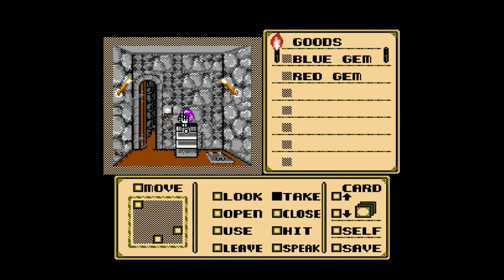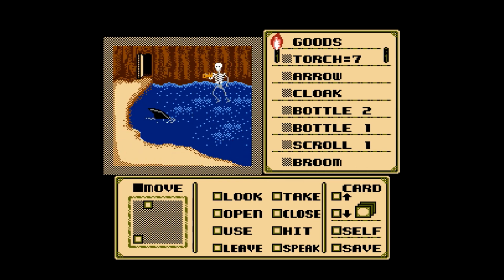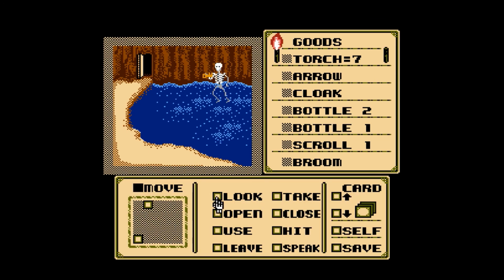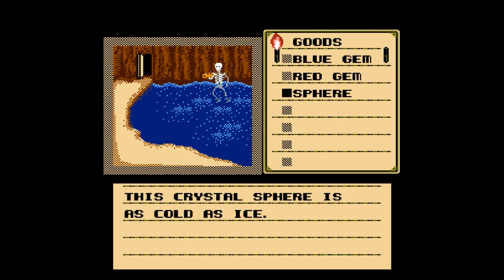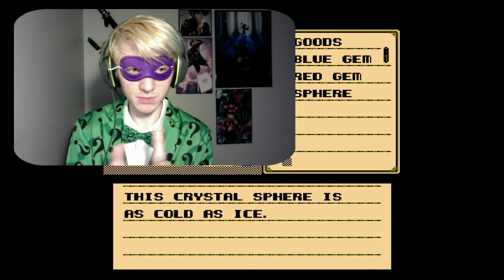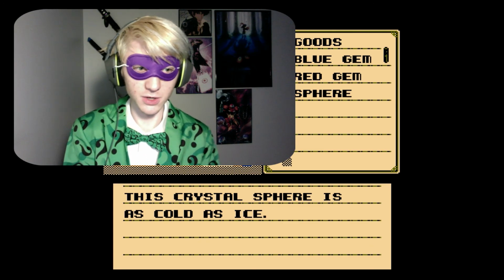So let's go ahead and take this orb, and this weird orb thing actually has some sort of freezing property. Again, I'm not sure how you're supposed to learn this, but maybe we can look at it. Let's see. Take a look at this sphere. This crystal sphere is as cold as ice. Okay, yeah. So you get a kind of a clue that this is some sort of freezing item, and it's kind of hinted in the fact that that room is freezing cold.